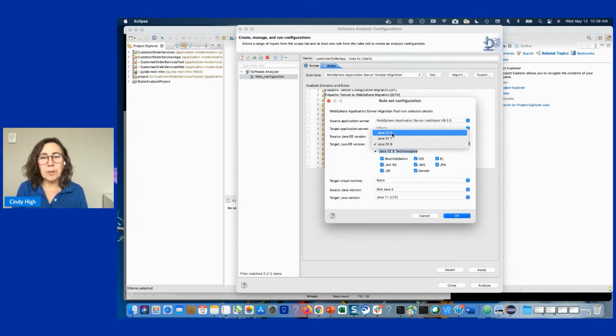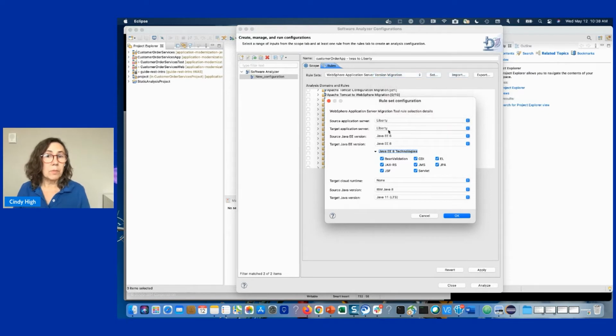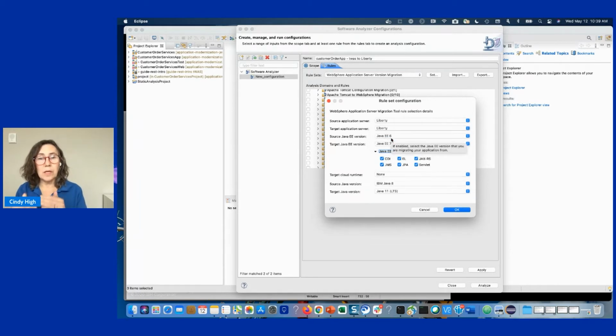So these implementations have changed, so it might be an easier path. Your first on-ramp to Liberty might be through Java EE6. And then once you get there, you can configure going from Liberty to Liberty, say from Java EE6 to EE7. And that gives you a set of rules for how you want to migrate between levels.